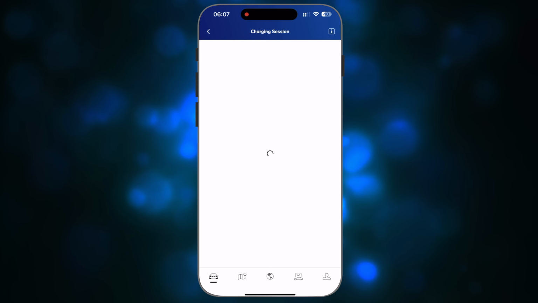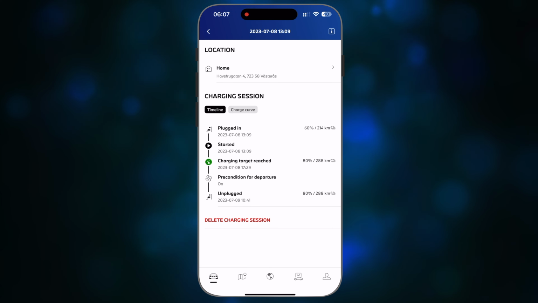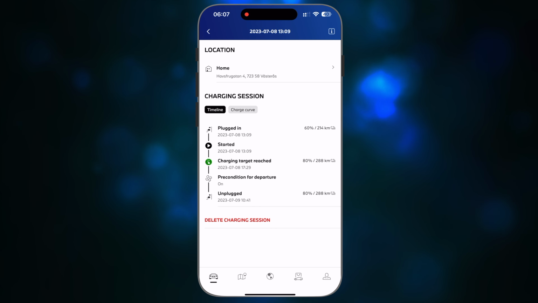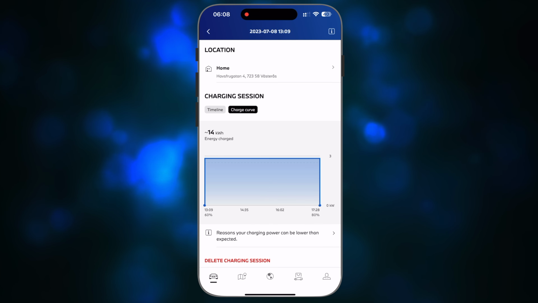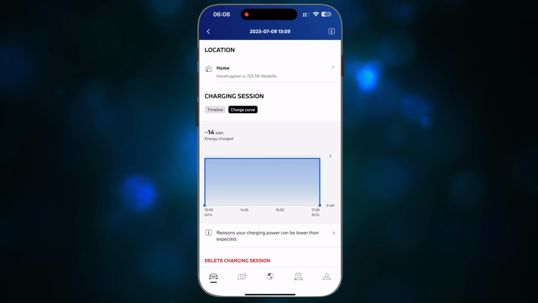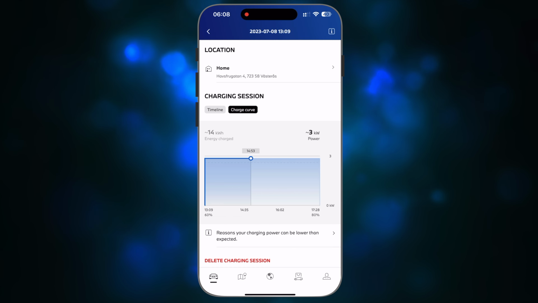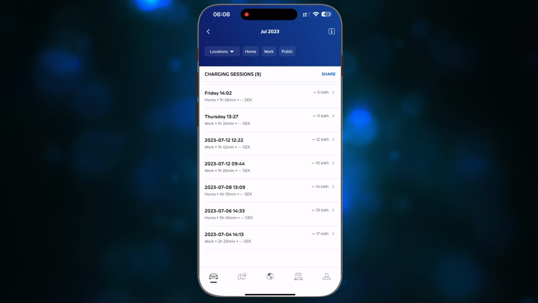And if I choose a different session, this time at my home charger, I can see when I go into the curve that it's completely flat. And here it stays at the 3 kilowatt all the time, because that is the maximum charging that I have in my parking garage.